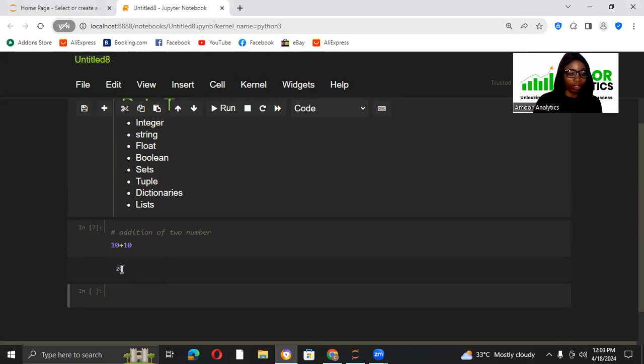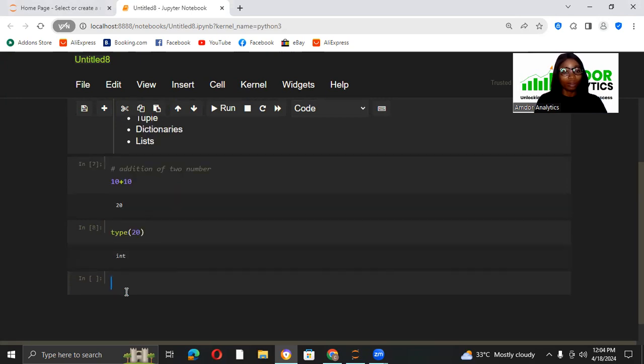So this is our output. The comment here will not run with whatever we have here. You can also test your code output, if you want to find out whether it is an integer, a tuple, a list, or a float. For us to do that, I type type of 20, our output there. I want to test that.